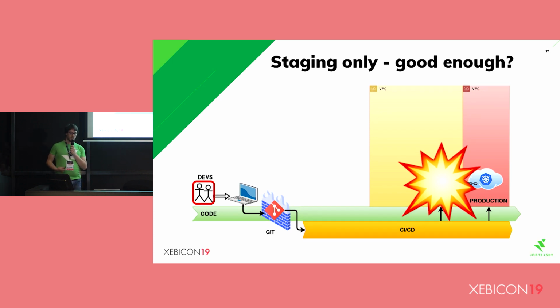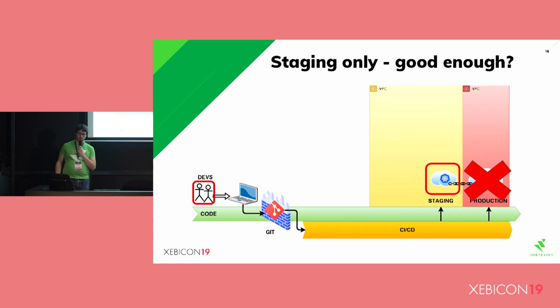And that was a problem because a broken staging was blocking our CI, because it was the only place where the CI could test before promoting something to production. And that means if somebody broke staging because they were testing their code, which is what you expect developers to do, production was almost not accessible anymore by the normal flow of things. And so that was our first key problem to solve.